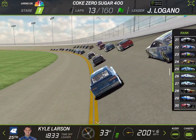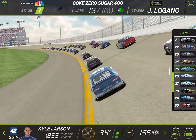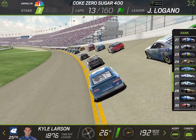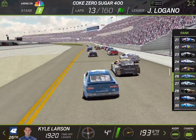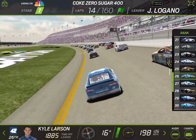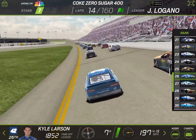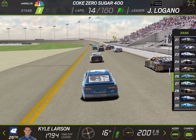Again, stage number 1 ends at lap number 50, and Rusty Wallace, a NASCAR Hall of Famer, joining us as he always does here on the broadcast. We're seeing the first 6 or 7 cars now go to the bottom side of the racetrack and run single file. What are your observations so far? Well, right now what I'm seeing about every single time we come to Daytona, around lap 20 at the start of this race, that's when the tires start falling off just a little bit.